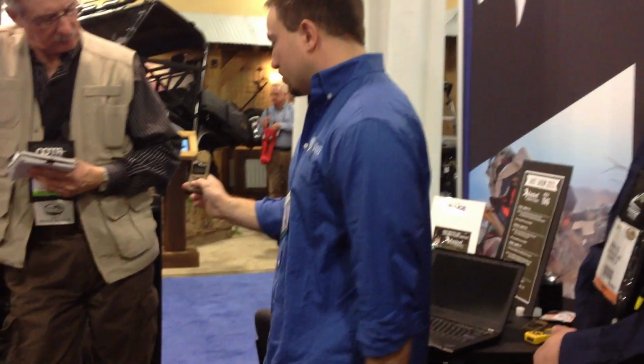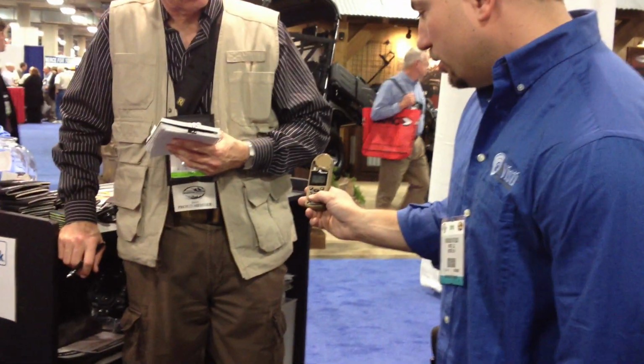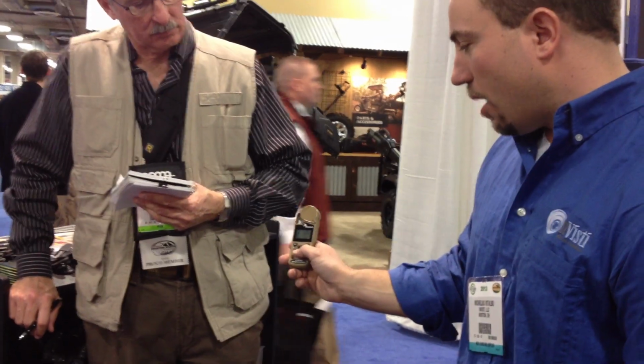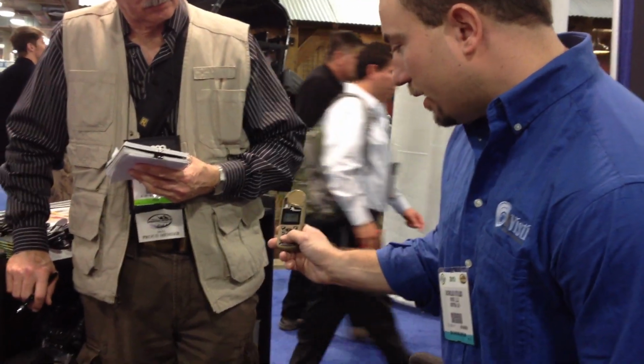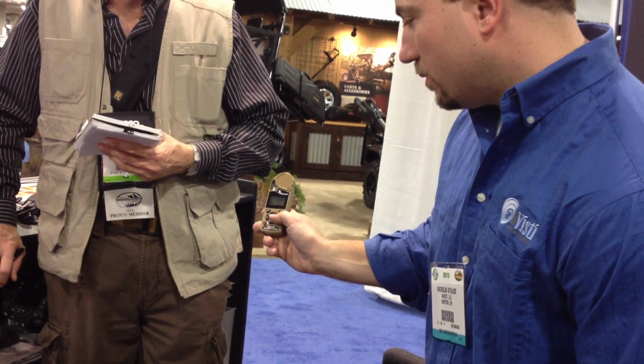I'm going to go ahead and demonstrate here. You can go into the gun menu. You can go ahead and select what weapon you have, and the ballistic coefficient, and the drag curve right there.